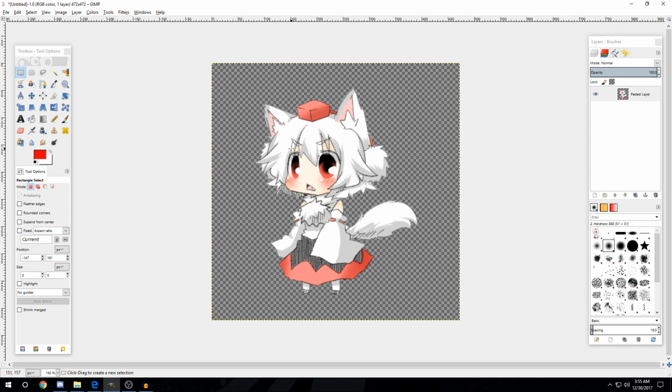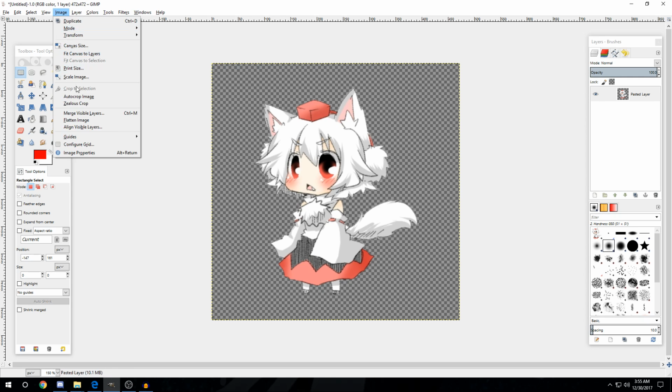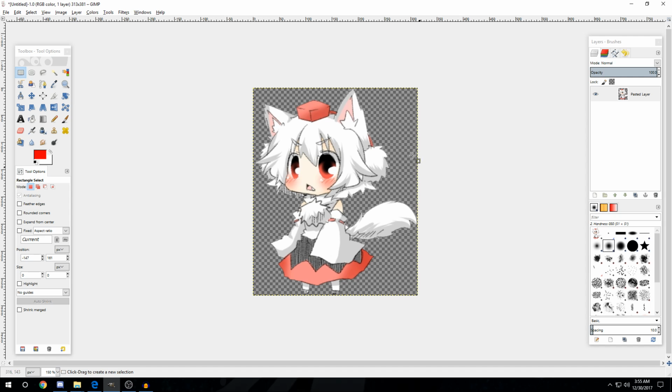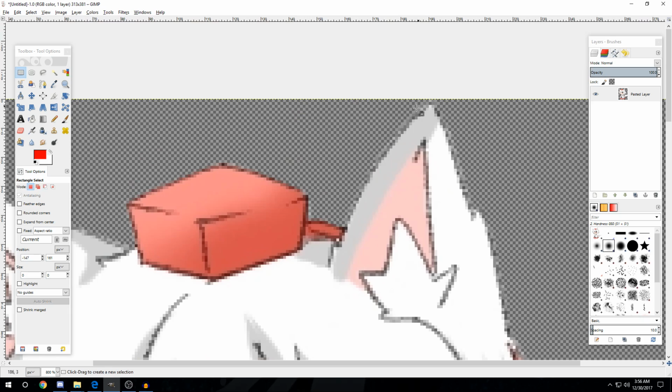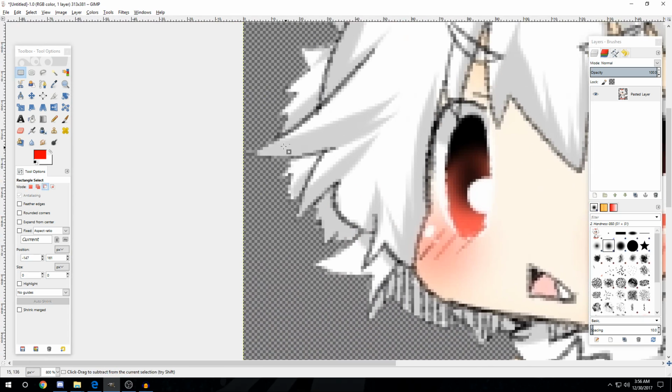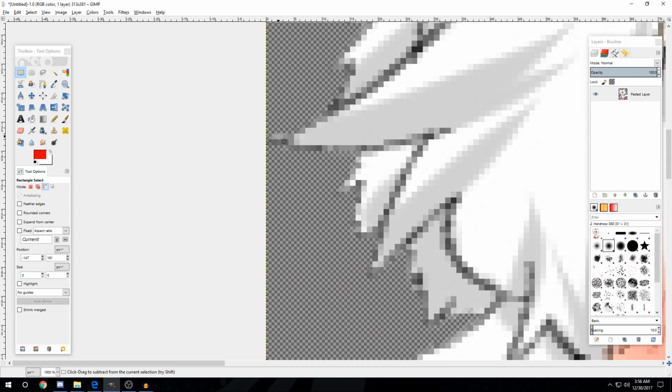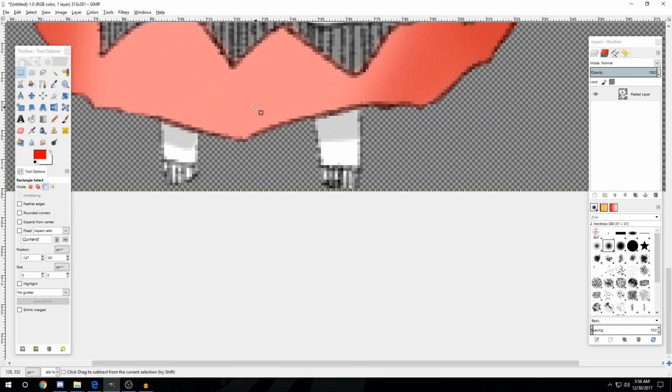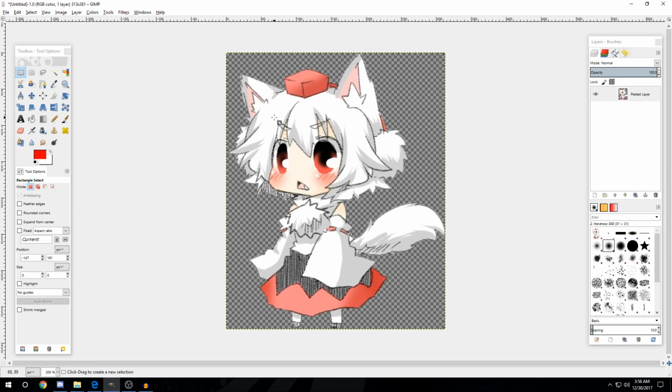One thing to keep in mind for your picture, by the way, you're going to make your life a hell of a lot easier if you do something like this. Let's see, image, auto crop image. This way, the image completely fits into the window. As you can see, it's touching there, touching here at the tail, touching there on the edge. I probably should have chopped that off, but whatever, it doesn't matter. So just auto crop the image, because we can use math later to keep this aspect ratio, because it's going to come out as a square in Unity. So I'm going to overwrite that.